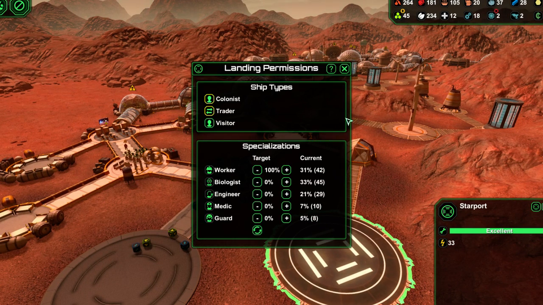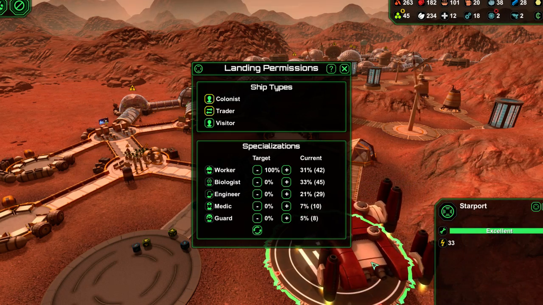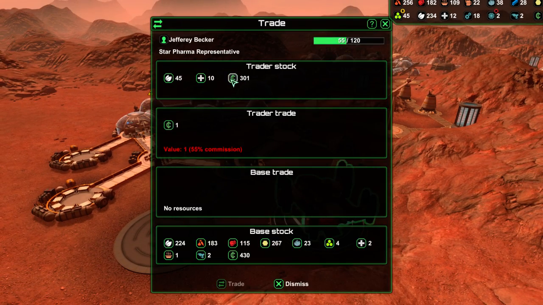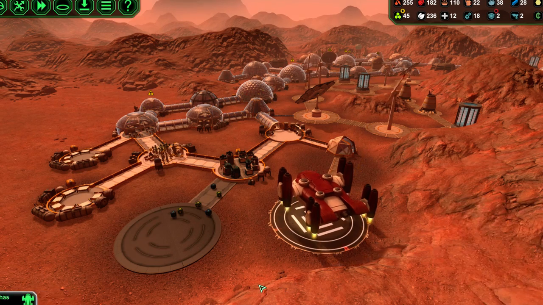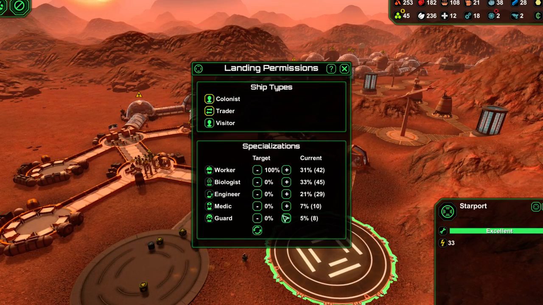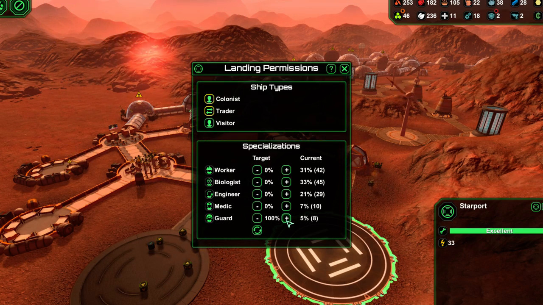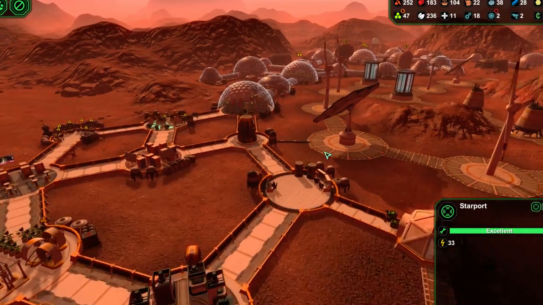We need more medics and guards. Oh, hello. What are you? Trading ship. Okay. I'll take some of your coins. Honestly, you know what? I don't feel like taking your coins right now. Let's put in some guards. We need a surplus of guards. I think we'll be okay with the workers and engineers and biologists and stuff that we have. Let's just get more guards in here.